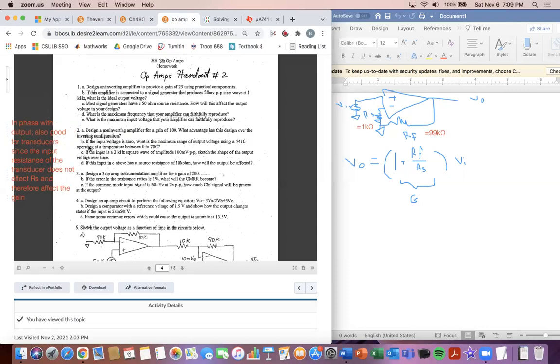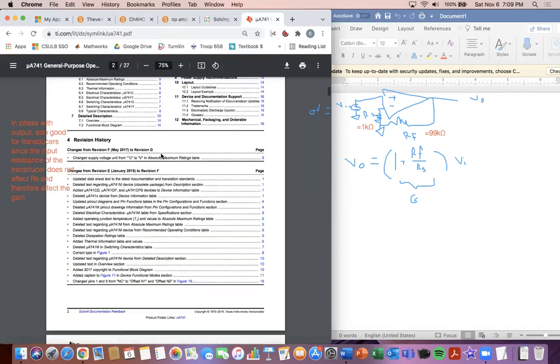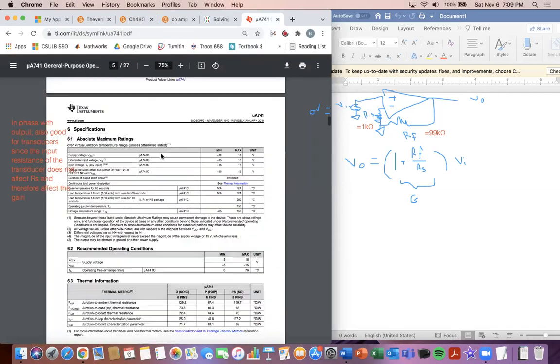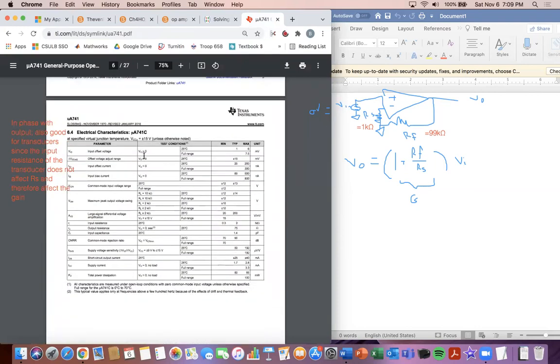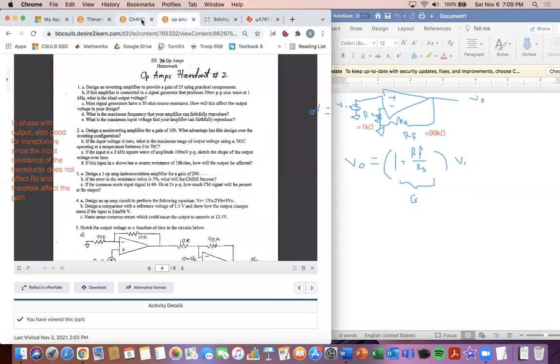Okay, so now that we talked about that, for part B, if the input voltage is 0, what is the maximum range of output voltage using the chip operating at a temperature between 0 to 70 degrees? Okay, so input voltage here is going to equal 0 volts, 0 to 70 degrees Celsius. Let's go here, everyone, to the actual numbers. 0 to 70 degrees Celsius, that's going to be, let me see, on this page right here. And it said, what is the range of output?